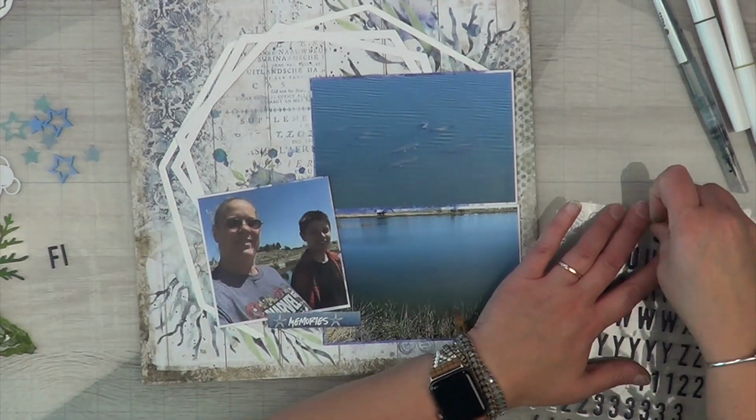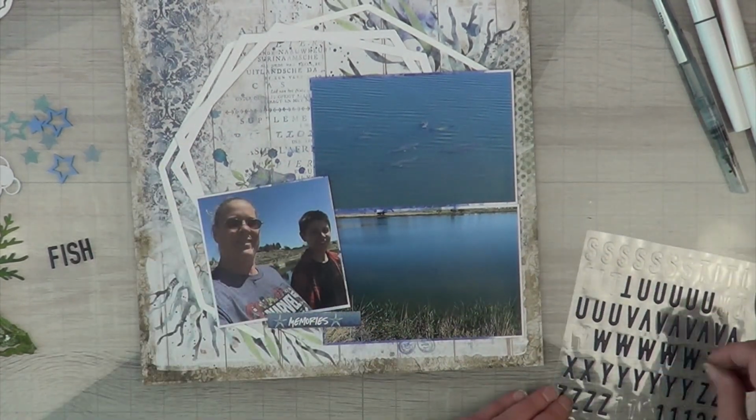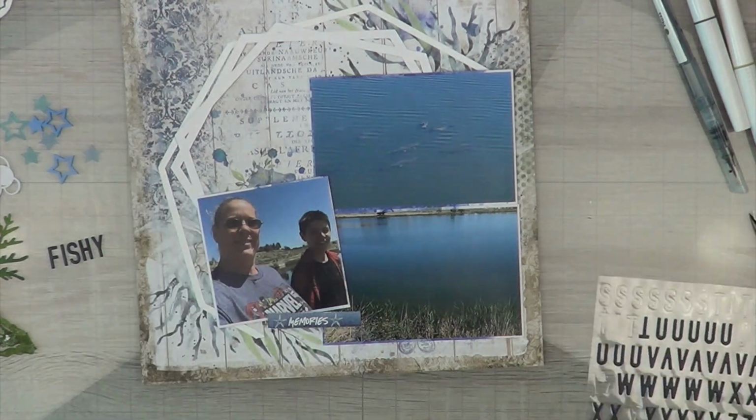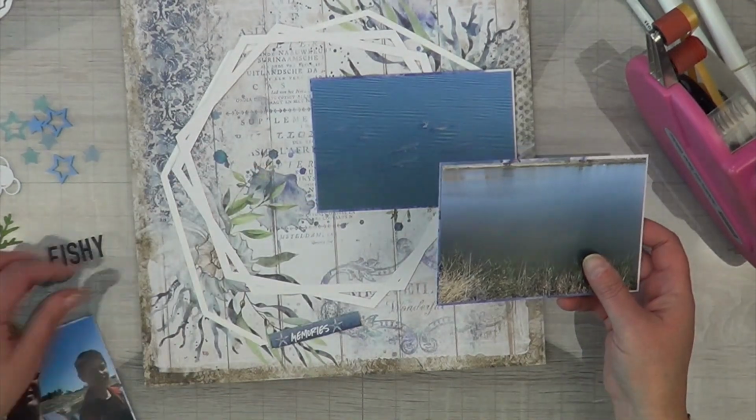So here's the rest of my title. I love, absolutely love these navy alphas from Thickers. They're puffy stickers, and I'm just going to do fishy. And so it's going to be fishy memories.